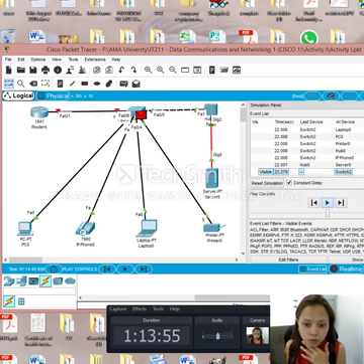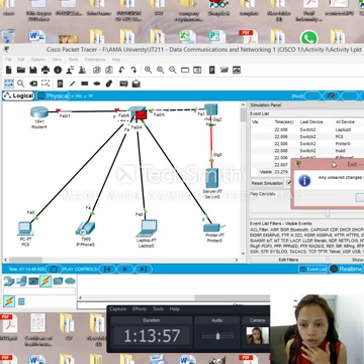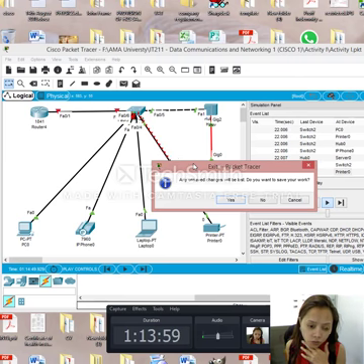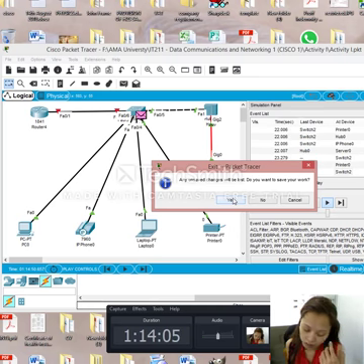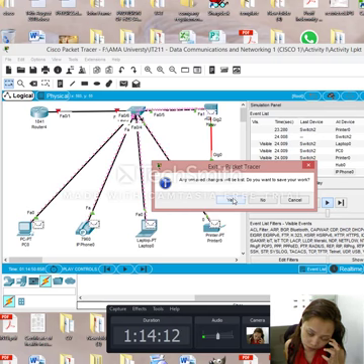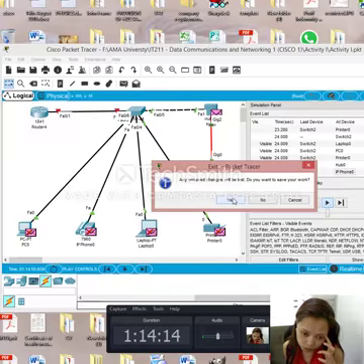Every time you close this, a notification will show which says any unsaved changes will be lost. Do you want to save your work? Although you have saved it, it's kind of weird that the Packet Tracer always notifies you of this action. But just to make sure, you can just click save again.